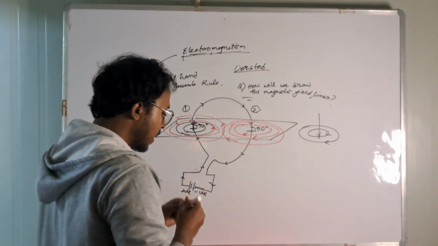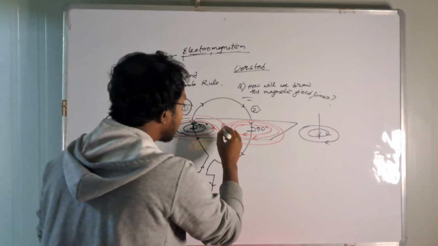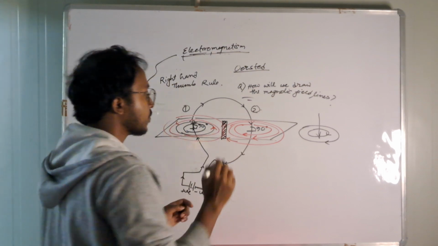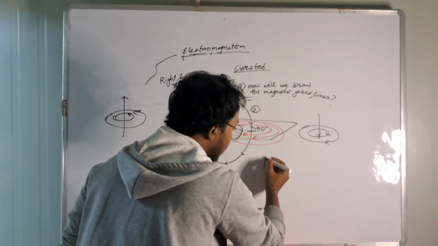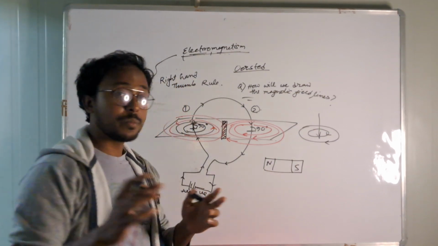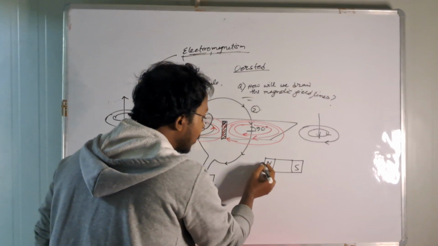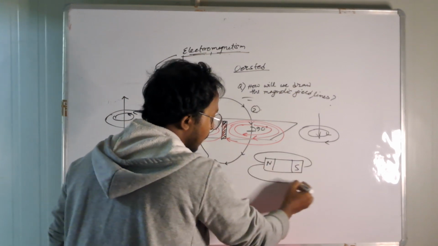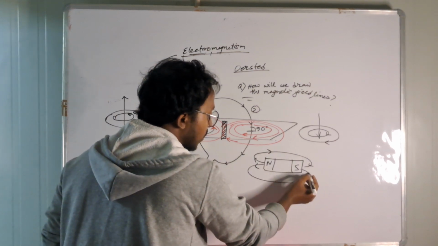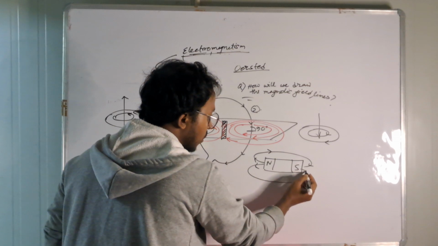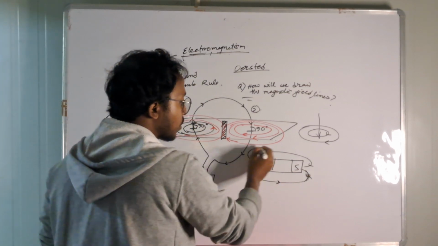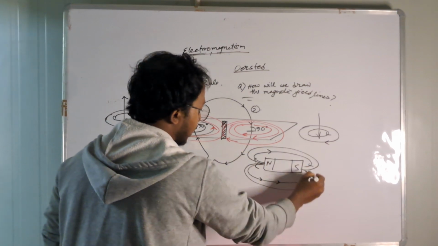So you can understand if I keep a bar magnet just in between them. You know bar magnet. What is a bar magnet? A bar magnet is just like a bar. It has one north pole and one south pole. And how are the magnetic field lines oriented? Magnetic field lines are oriented this way, where the magnetic field starts from the north, and when it goes towards the south. So that's how the magnetic field lines are oriented for a bar magnet.